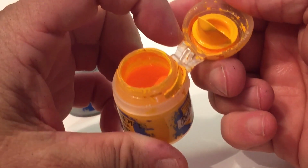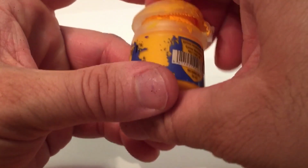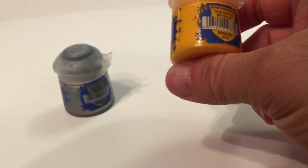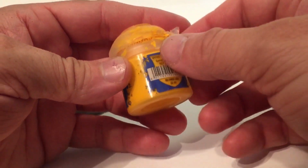On top of that, you can see inside in that ring there, there's a lot of wasted paint as well. So these tend to be a little bit wasteful and a little bit messy, and they tend to get on your hands.